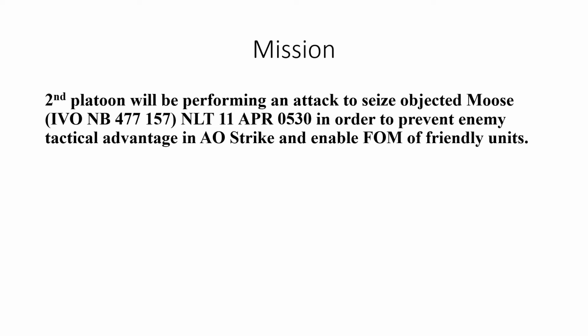For civilian considerations, it is important to note that many of the civilians sympathize with our enemy, and there's a chance that if they spot us, they will act as an early warning detection system and warn our enemies that we are coming. To avoid the enemy knowing that we're on our way, we will move through the wooded area when we get close to the objective and avoid civilian contact.